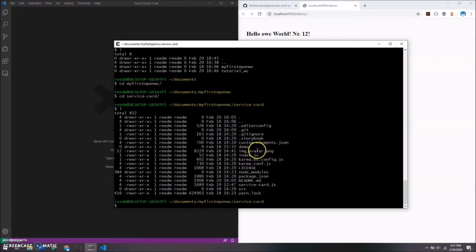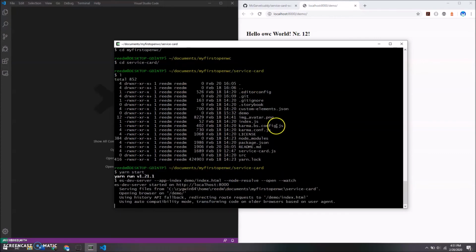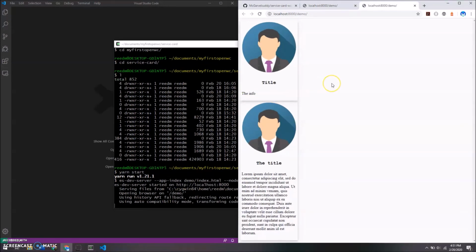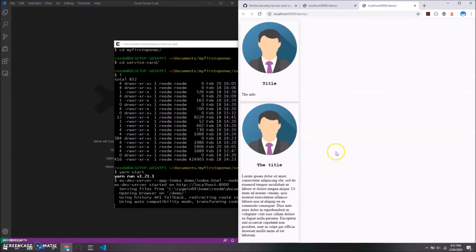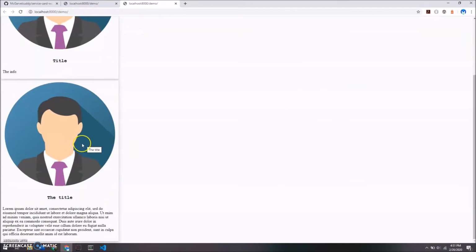I've got image avatar in here just because that's part of what I wanted to have included. Technically it should be in the demo section, and there we are. And oh my, it does not like being in this half window mode. There we go.